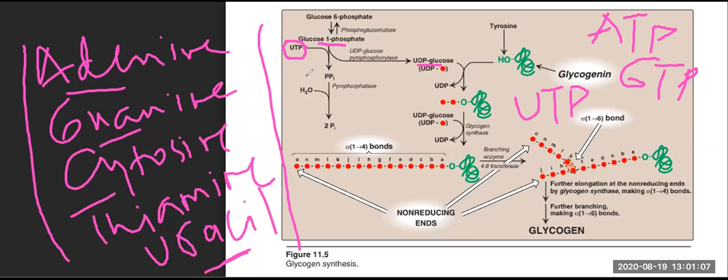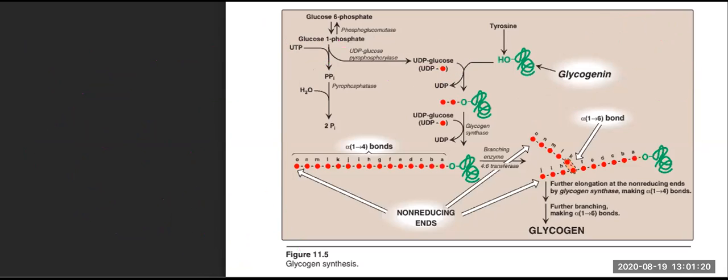Anything. So here we are taking UTP, uracil triphosphate, and this UTP joins with this glucose 1-phosphate to make this UDP glucose. But now you see what is happening at this particular level, that this UDP glucose is being converted into this long chain, because you are making a glycogen. A glycogen is a polymer. A sugar like glucose is a monomer. So now you are making a polymer, a long chain.